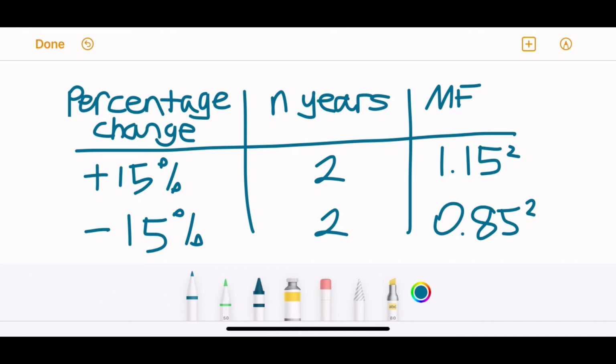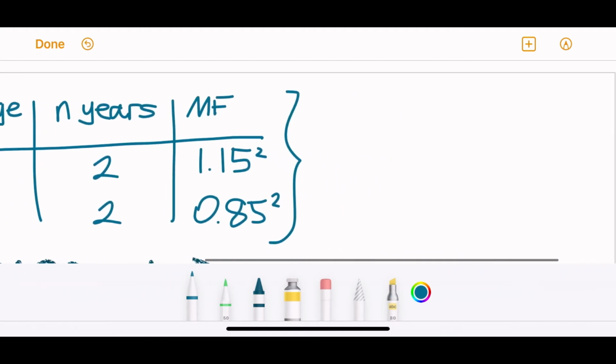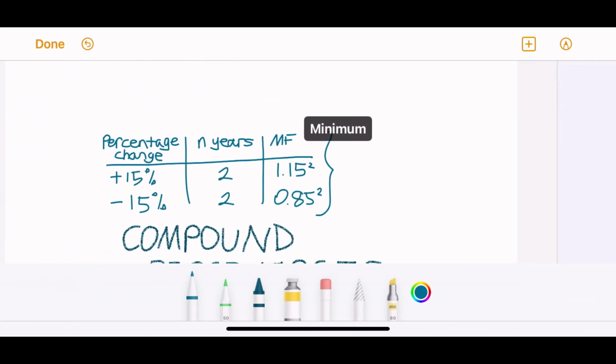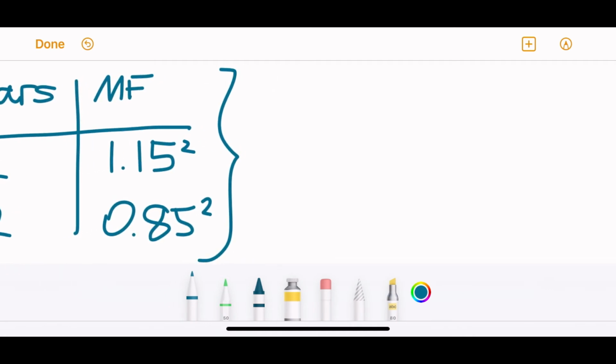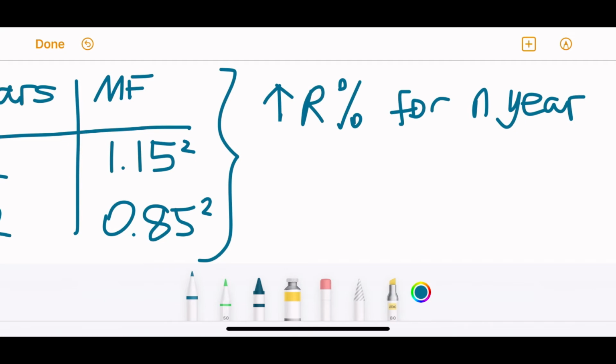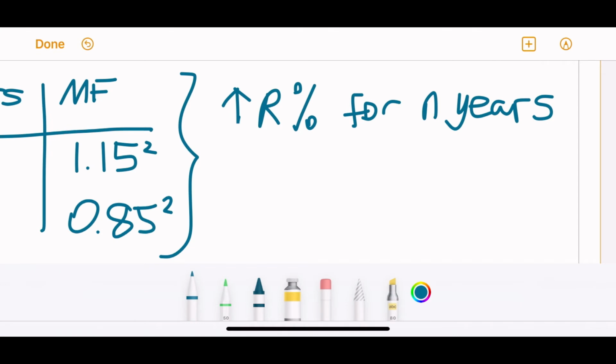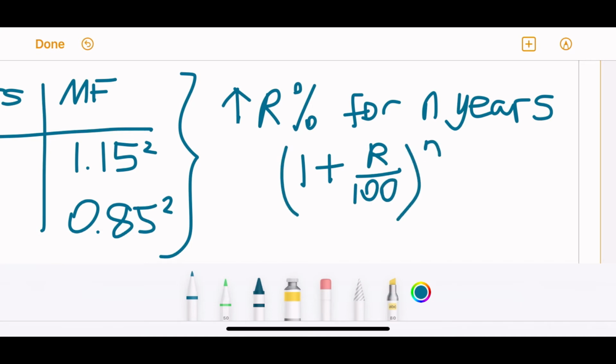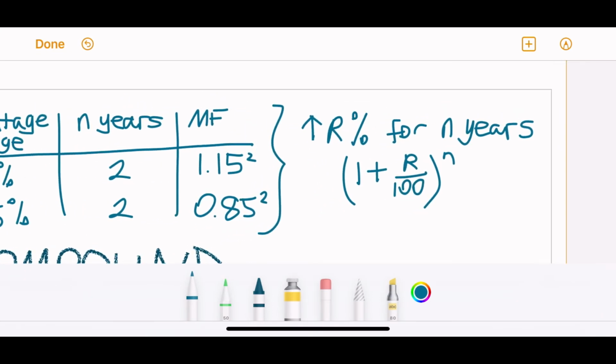So the multiplying factor will have a power of the number of years that the money is saved in that bank account, for example. So from this, we will deduce a formula which you don't need to memorize, because you have already understood it if you have understood this table over here. So that formula is, when we increase a quantity by r% for n years, we will get a formula of 1 plus r over 100, to the power of n, just like we've talked about. We're adding 1 to it, and r is over 100. The reason behind that is because we are working with percentages, and percentages are always over 100.